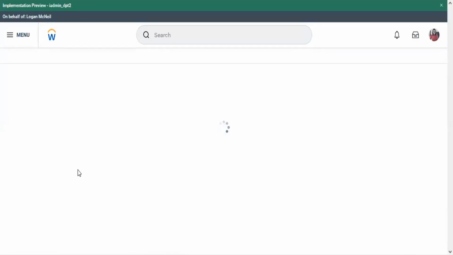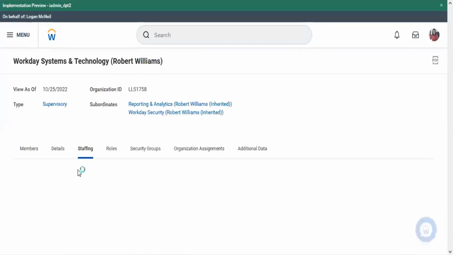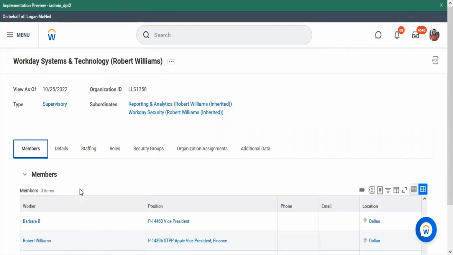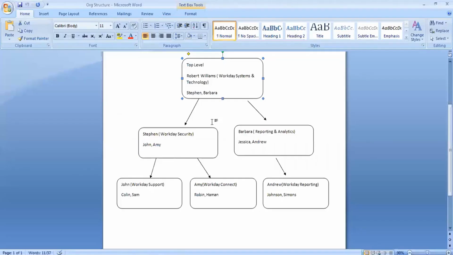What is the next step that we need to do? Once we have these two positions filled, what is the next activity that we need to do? We have to make Stephen and Barbara managers. We need to assign these folks as managers for the subordinate organization that we already created.